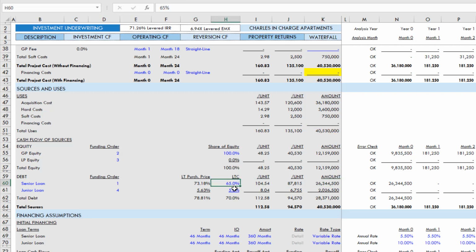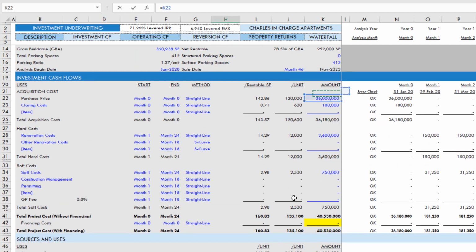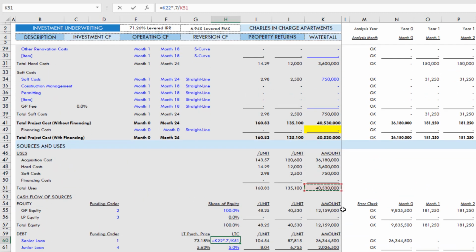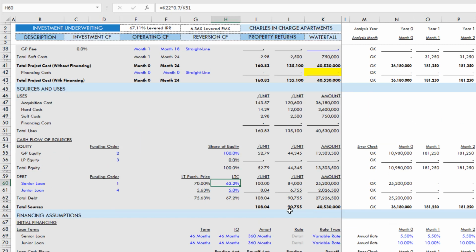So we need to figure what loan to cost would result in a loan amount that is 70% of the purchase price. Well, we go equals, we scroll up to the purchase price, 36 million. We multiply that by 0.7, and we divide that by what? Our total uses there. Okay? Or 62.2% loan to cost, 25.2 million.